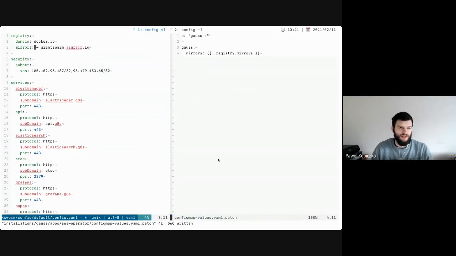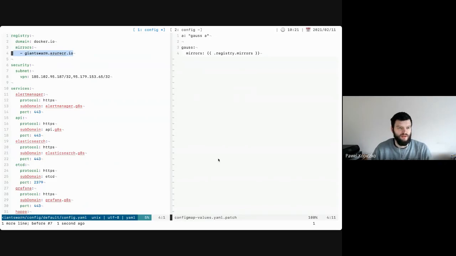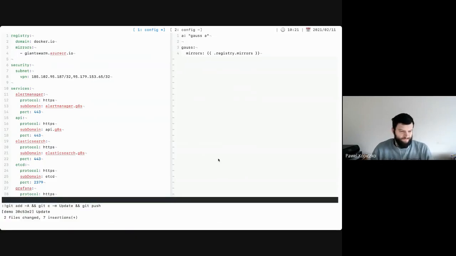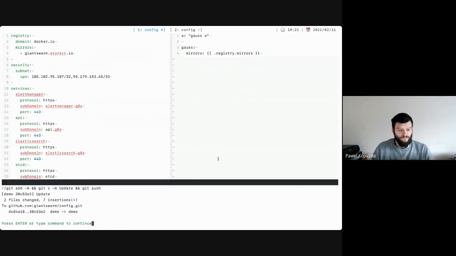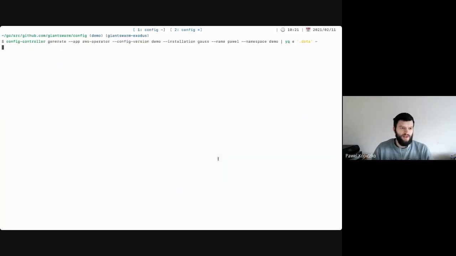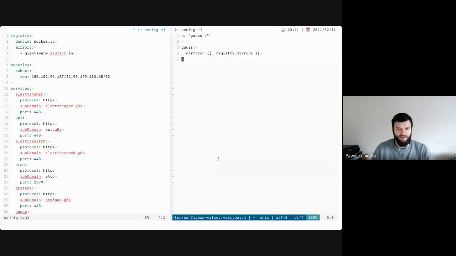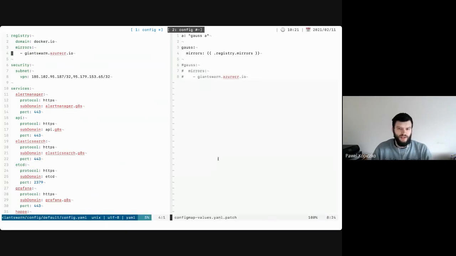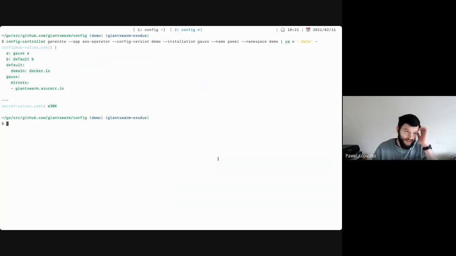It should be a list of, sorry, giantswarm.azurecr.io. Let me again push that and generate it. My expectation here would be to see giantswarm.azurecr.io, right? Because it's the same thing that we have on the left. Let's see. Yeah, it's here.